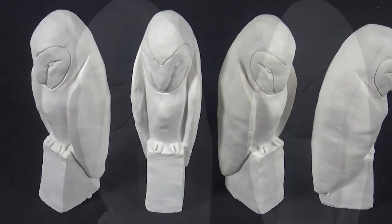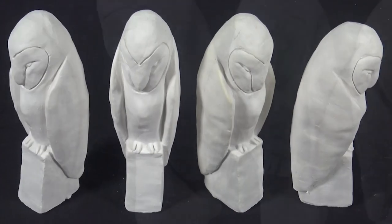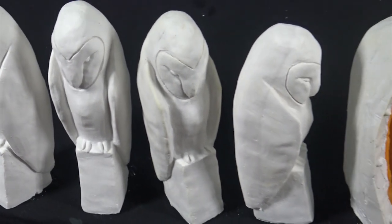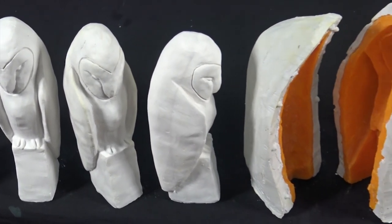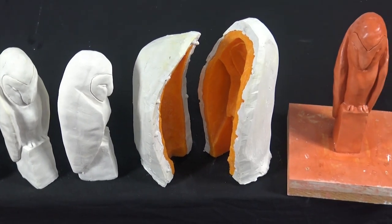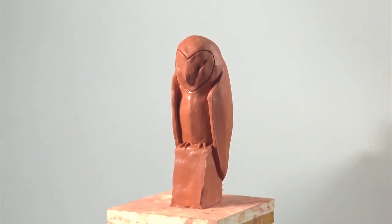Well, that took a little bit of patience, but it was a real lot of fun. We hope you enjoyed the lesson and can see how you could apply this DIY cast making process to all kinds of projects. You could try using concrete, wax, or even resin, and your mould will last for years. You'll be able to literally make hundreds of your masterpiece for everybody to enjoy.